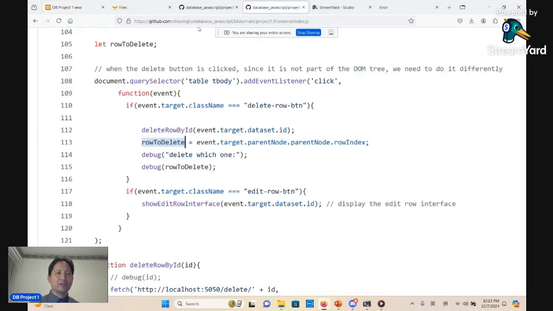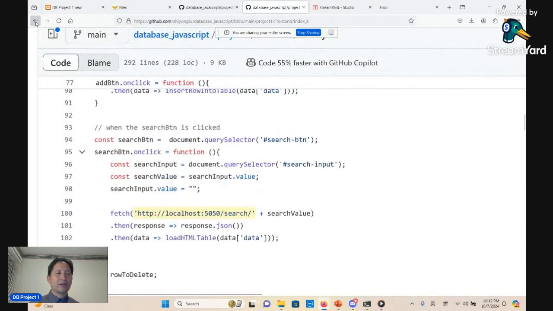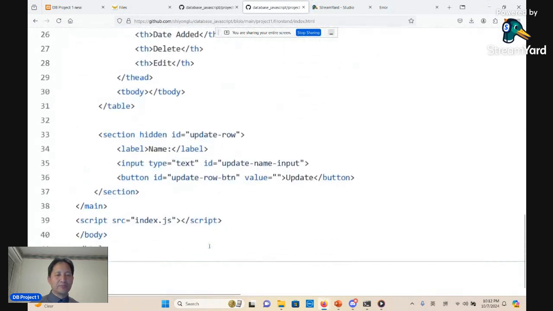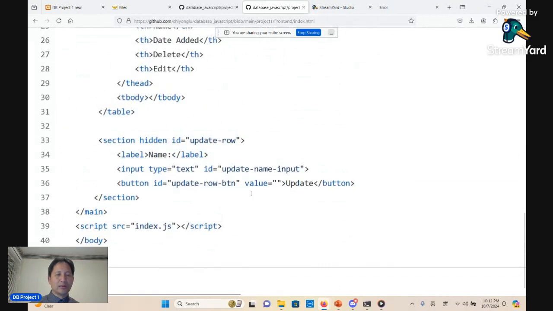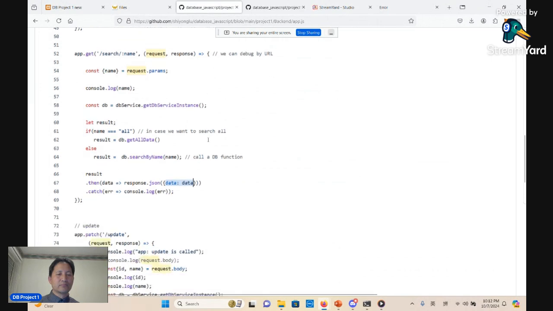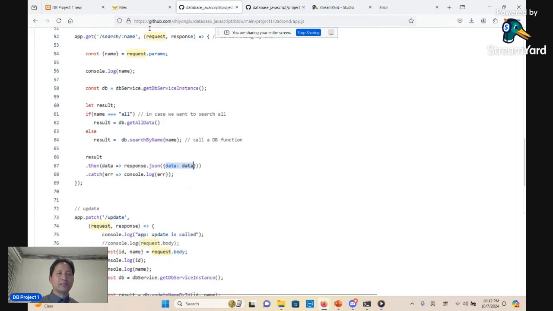How do we know that? We need to look at index.html. All right, let's come back to this. I'm not going to worry about that.